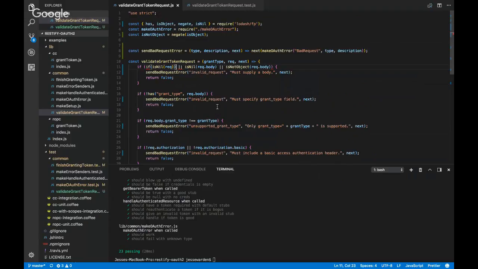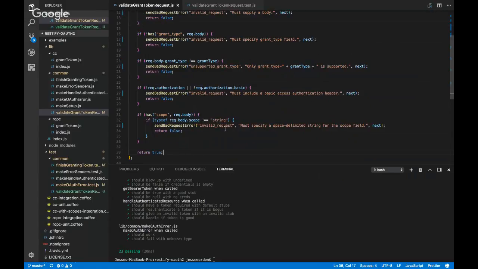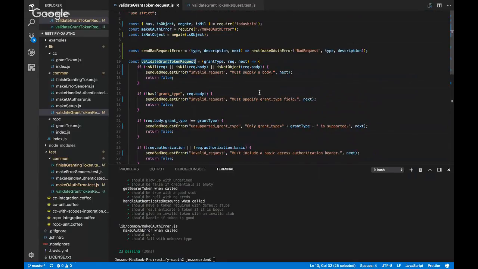How many parentheses do we need, guys? This isn't Lisp, for the love of God. Okay. So return false, return false, return false, return true. So this is actually a predicate on validating if the request works, which is good.